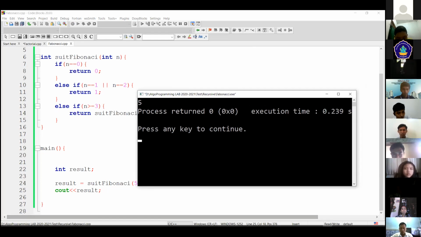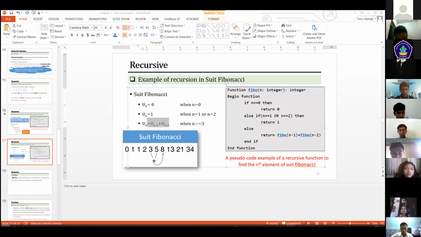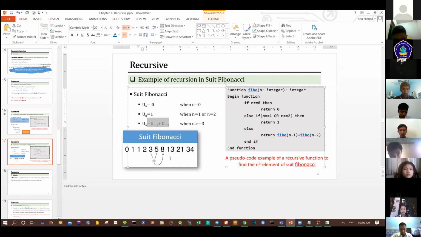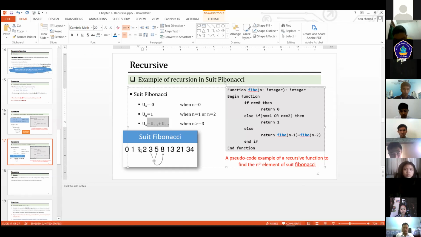Okay, 5. Let's verify with our property here. The position we counted from 0, right? So in here, 0, 1, 2, 3, 4, and 5, we got number 5. If you take a look at the Fibonacci sequence here, the terms are 0, 1, 1, 2, 3, 5, 8, 13. When we count, it starts from 0 and equals 0, right? The position is 0, like when we learn arrays, we have the index of the array 0, 1, 2, 3 or something.